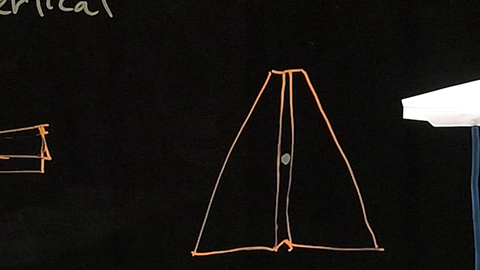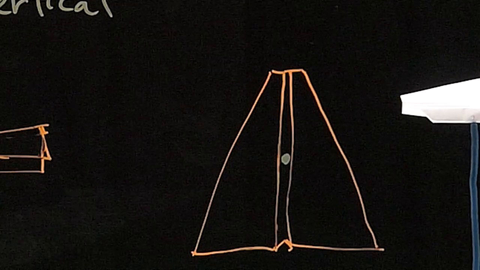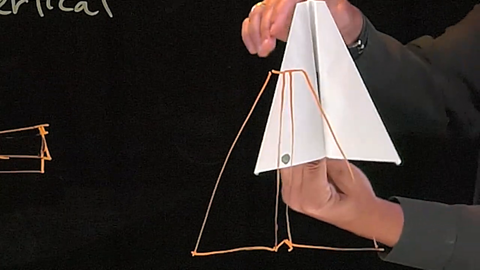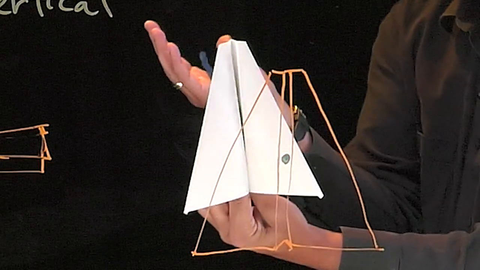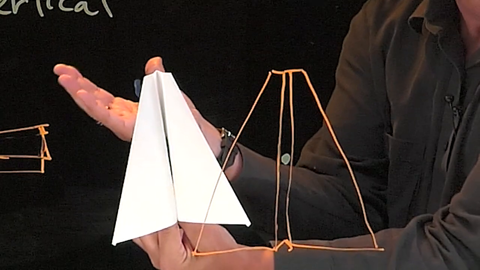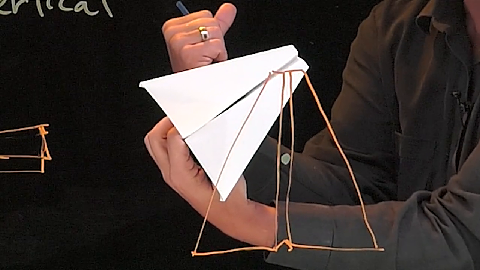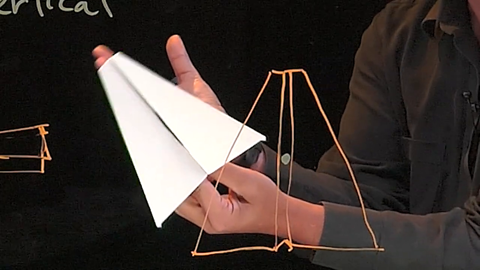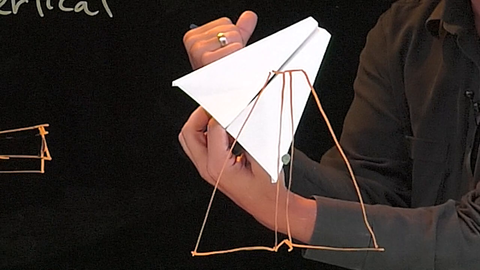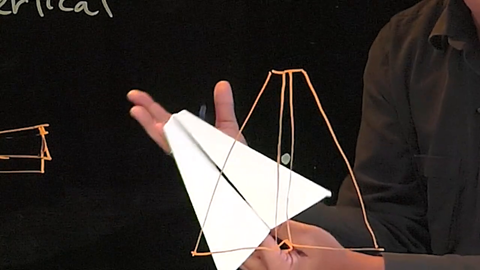Similarly, if we consider our vertical axis, we can use the same convention. Now I'm going to look down at the top of the plane, extending the vertical axis out of the bottom of the plane, grab it with my right hand, and as I do so, as I twist my fingers around, the nose of the plane will turn clockwise, and as I unwrap them, counterclockwise. Positive, clockwise. Negative, counterclockwise. Positive, negative.